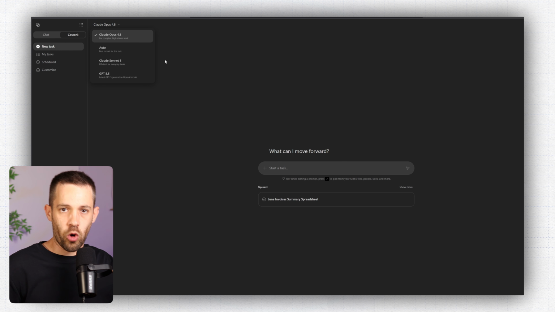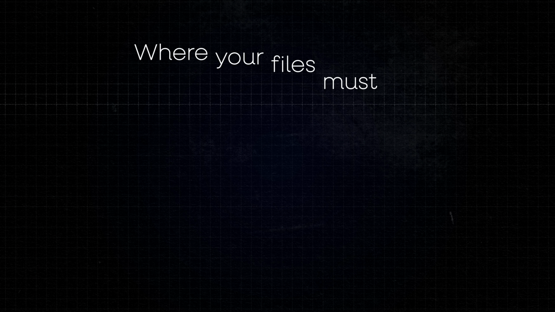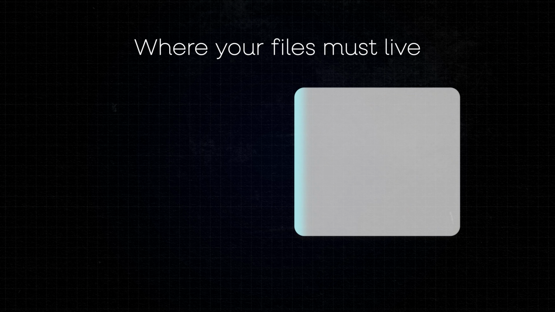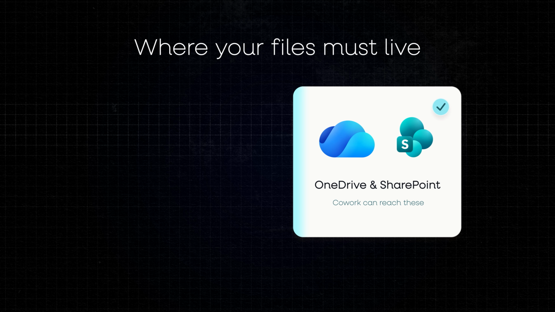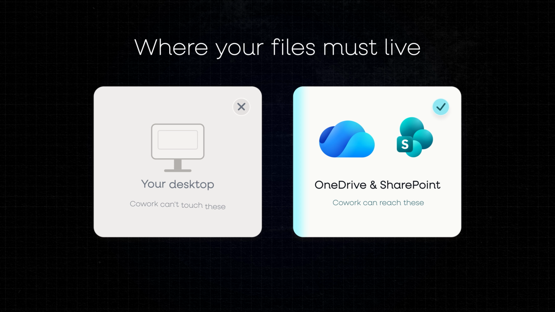And of course, if you prefer the OpenAI models, that's where you might go with the GPT 5.5. You will see how you can get a feel for it quite quickly. Personally, I like the Claude models more, so those are the ones I use, but it's up to you to decide which one you prefer. Now, the third one, and this one confuses a few people, is that Cowork works with your OneDrive and SharePoint files and not anything that is sitting on your desktop. So anything you want it to touch needs to live either on OneDrive or on SharePoint.